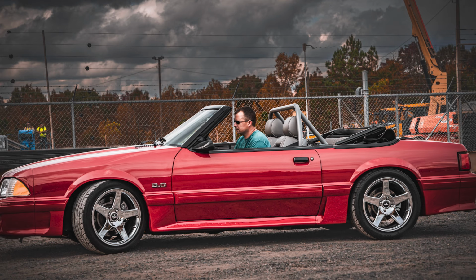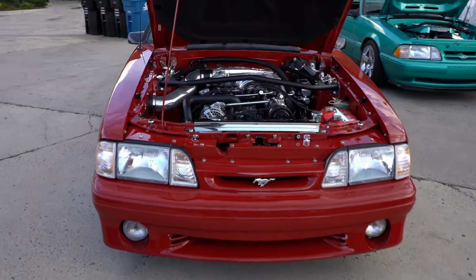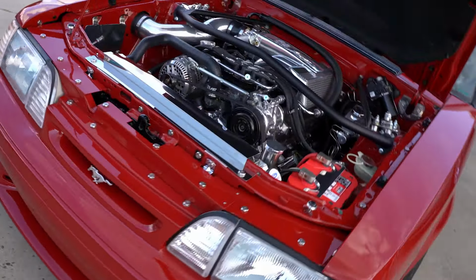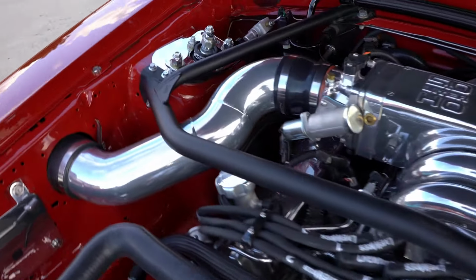So I have an '87 scarlet red convertible. And it's beautiful. I've seen that as well. She brought it to multiple shows. I really like that the two of you both bring your Foxes and you go to shows together. Oh yeah, we love it, and we want to see more couples out there doing it.